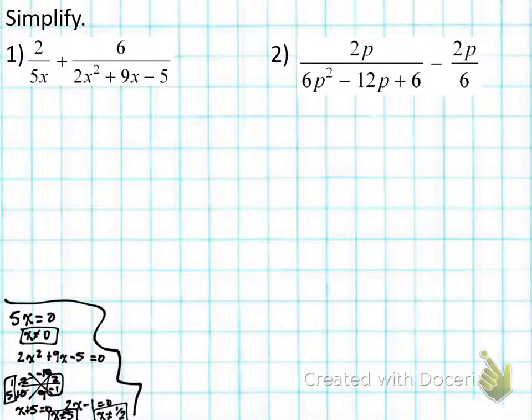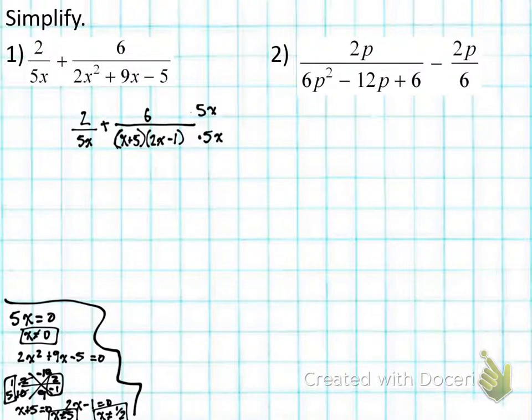Now I'm going to ask myself, the factor here is 5x, right? Are there any factors of 5x on this side? Yes or no? No, there aren't. So I'm going to take this whole denominator and bring it down in factored form so I know what there is. The first denominator I'm just going to bring down as it was. We got 2 over 5x, and then the second denominator is x plus 5 times 2x minus 1, and we got a numerator of 6. So now we know what all the factors are that are available. There's a 5x here. There's no 5x here, so I'm going to have to multiply this whole right side by 5x.